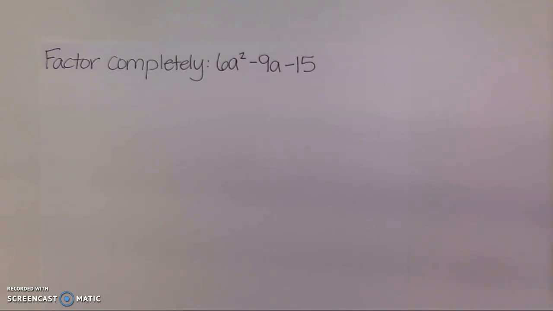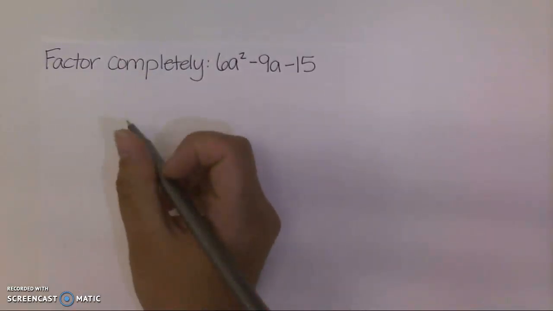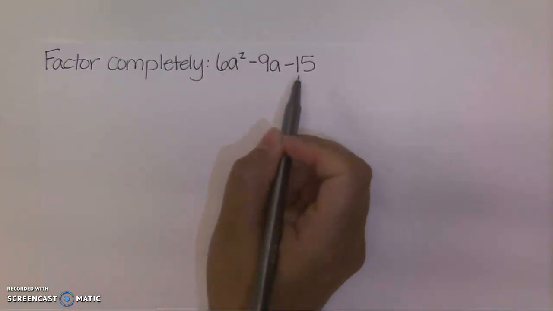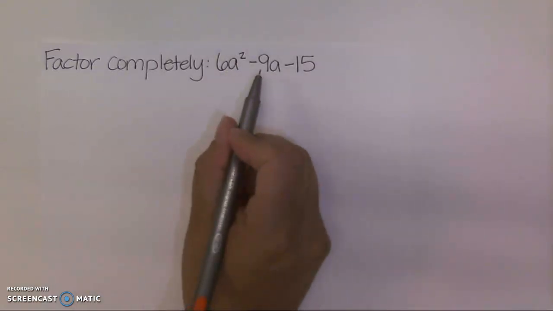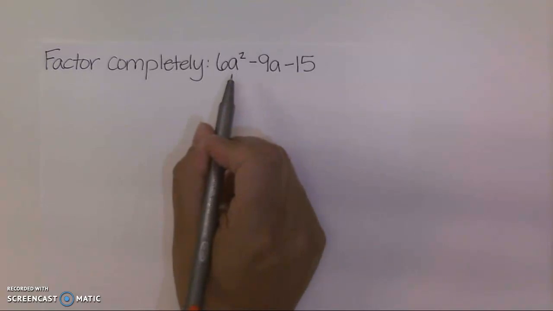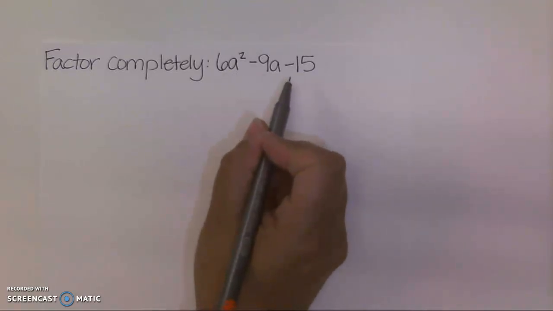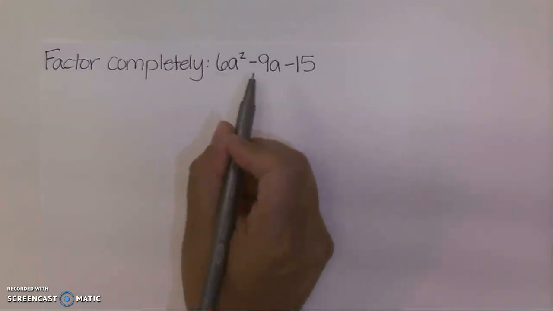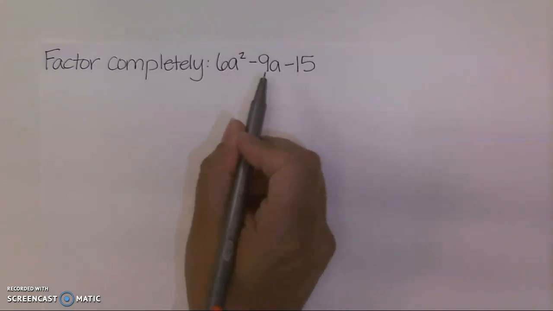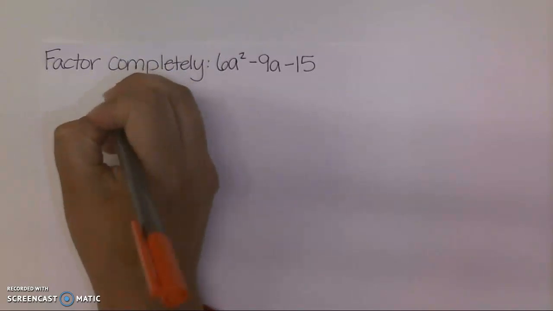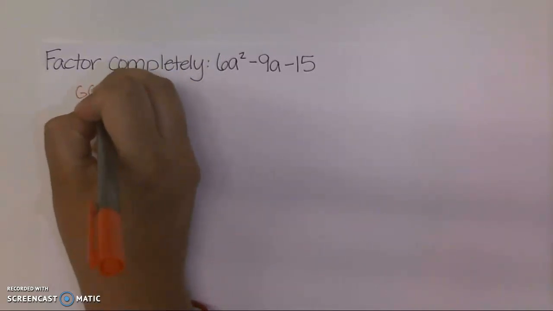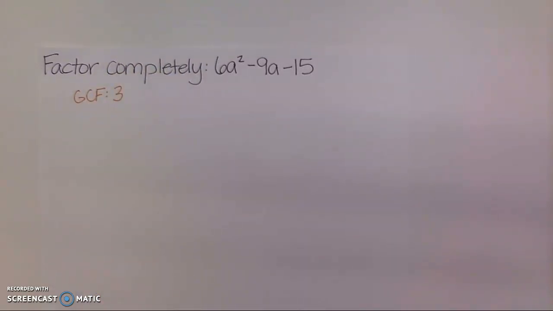That will ensure that you're factoring the remaining thing, and you're not going to have a GCF that gets in the way. So if I'm looking here at all three of these terms, what do all three have in common? Well, they're not all divisible by 2, because 6 is divisible by 2, but 9 and 15 are not. They are, however, all divisible by 3, right? 6 is divisible by 3, 9 is, and so is 15. So that's the first thing I'm going to do: pull out a GCF of 3, okay?